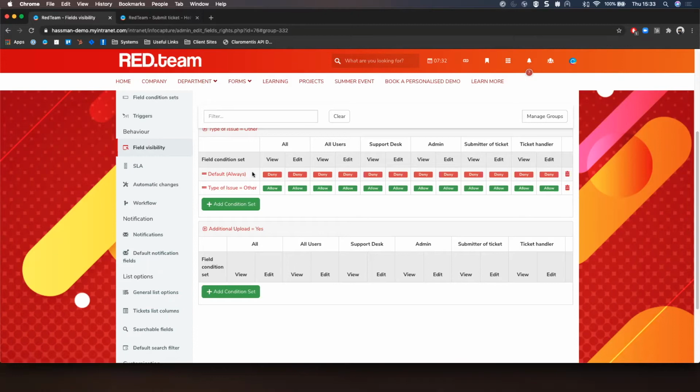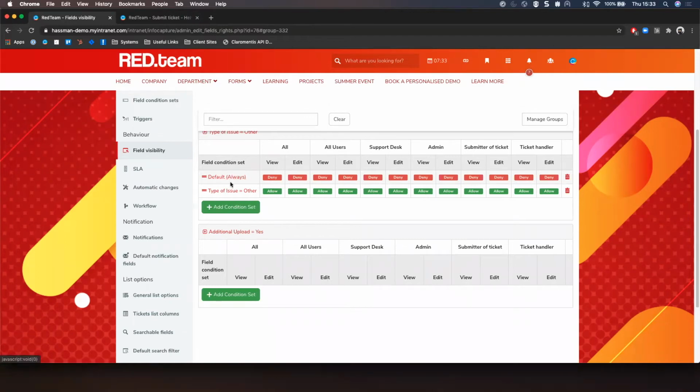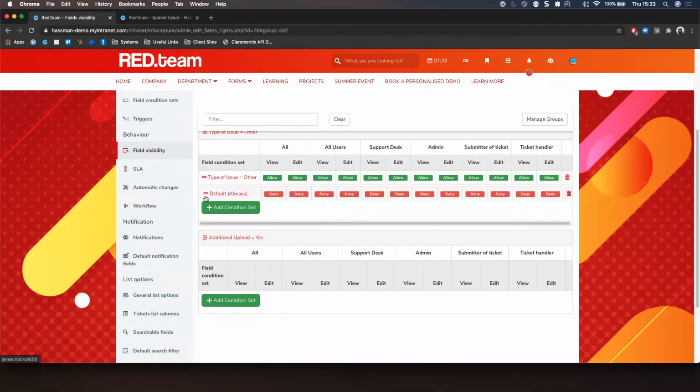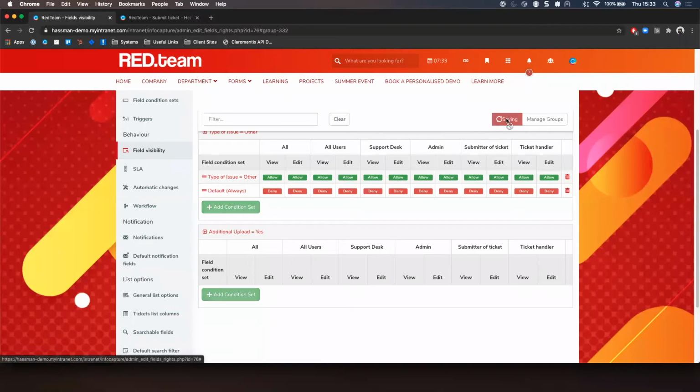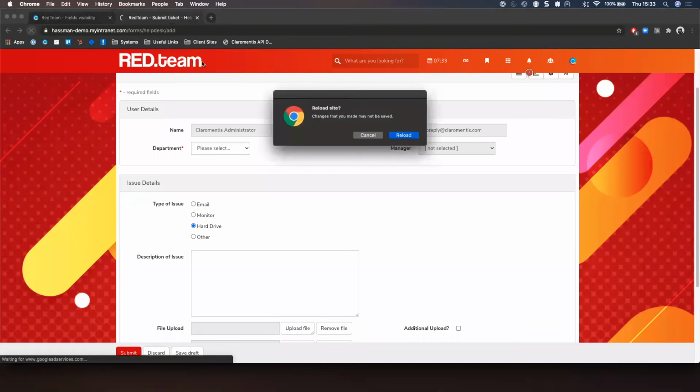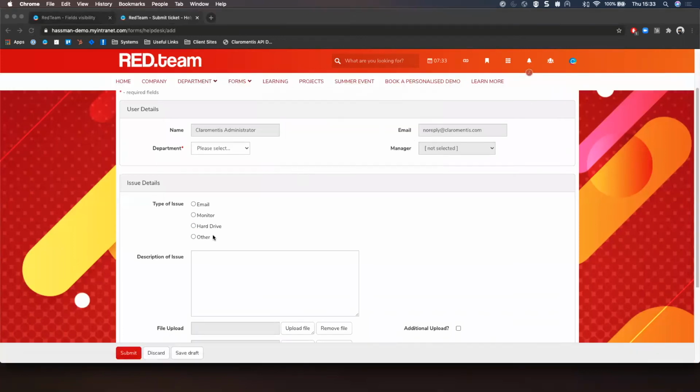It's also worth mentioning that when you're applying anything like this to your form, using the field visibility, that it works on sort of a priority system. Basically, the system will look from the bottom going upwards to your structure here. And then the first condition it sees it meets, it's going to take that and then run with it. So what I mean by that is if we were to change these the other way around, then the logic and the function that we've just managed to achieve will no longer work. Because if I hit refresh, reload, if I select other, of course, it's not showing up anymore.